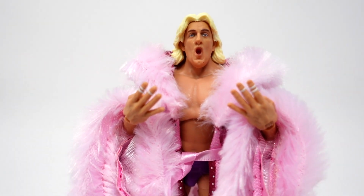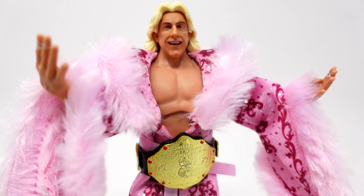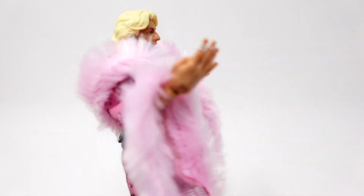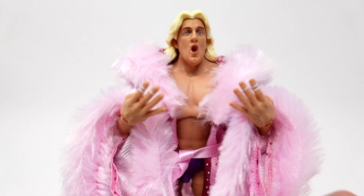Yeah, I'm gonna tie his robe and then I'll turn it back on here. Yeah, you guys, I'm really stoked with this figure. I really think that this is the best Ric Flair that Mattel's made. And I'm really excited to get this. I want to get like four more of them just to customize and play with parts.